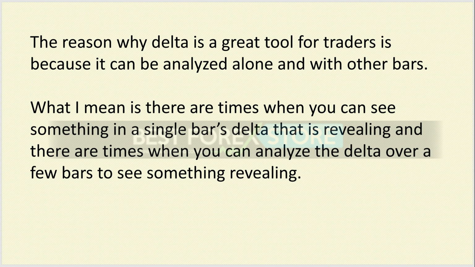So, the reason why Delta is a great tool for traders is because it can be analyzed alone or with other bars. And I could take it even a step further, and say that Delta can be analyzed as a tool by itself or with other forms of technical analysis. But getting back to what I mean, where it can be analyzed alone or with other bars: sometimes you see something in a single bar's delta that's revealing, and there are also other times where you can analyze delta over a few bars to see something revealing.